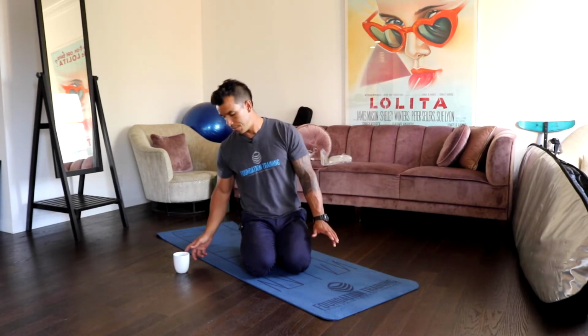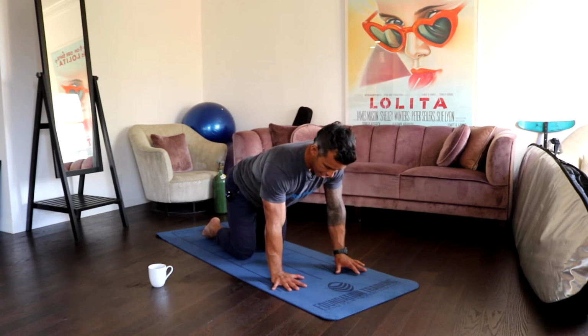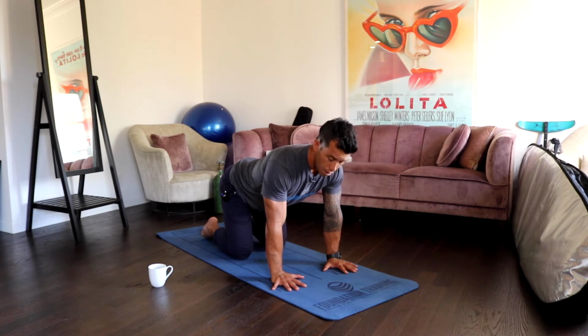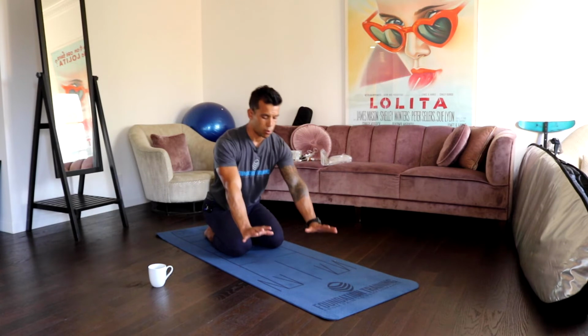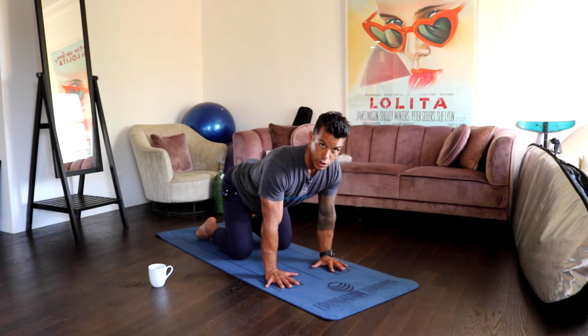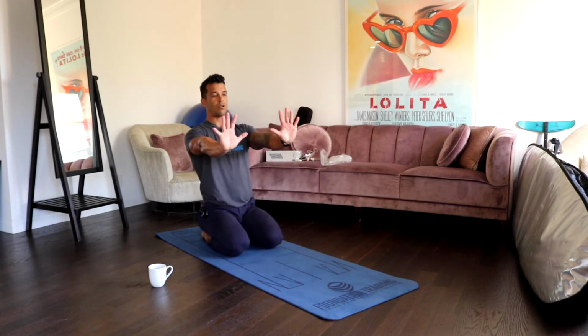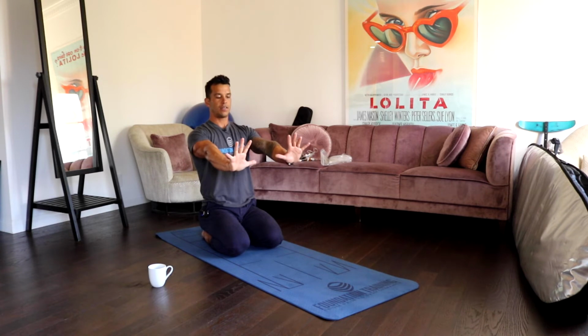So now we'll take this into first a tall plank position, but there are a couple details I want to hit on. This is what it looks like. My hands are under my shoulders. My fingertips are turned out ever so slightly. It's really important. I'm thinking my thumbs are in line with my nipples. What that means is I want to be right about here. I don't want my hands way out in front of me.